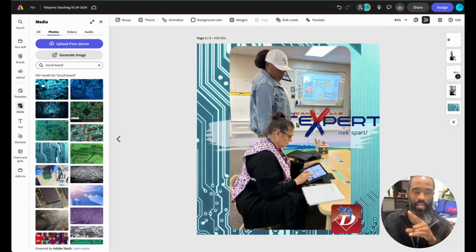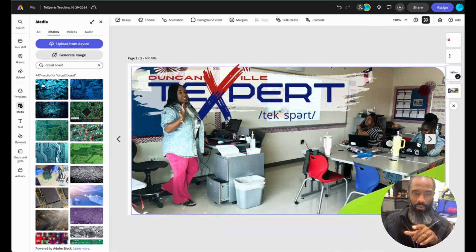One more thing. I've kind of learned to like about Adobe Express is this particular graphic here is these dimensions. Well, I made another one using the same concept with different dimensions.